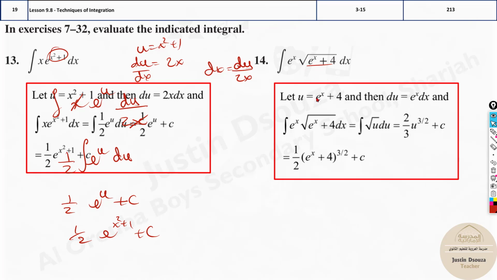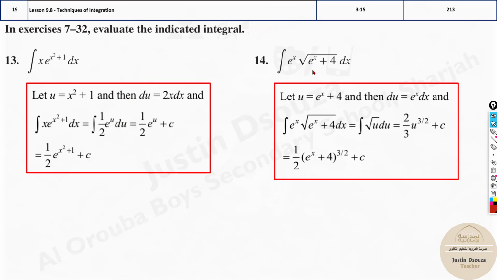Now here what was assumed to be u? I just told you e to the power x plus 4, and then it's the same method. Once you get the u properly assumed, that's done. And how do you assume u? It depends. If it's inside the square root, take everything inside the square root, so you can easily solve it. It'll be root u. And if it's e to the power some complicated term, just take that. Even if it was a root x, don't take x as u, take root x as u. What I mean is, if it was e to the power root x, take u as root x and then solve it.